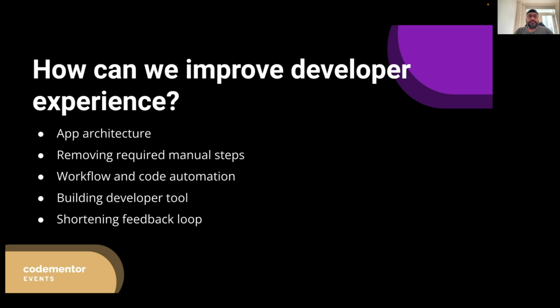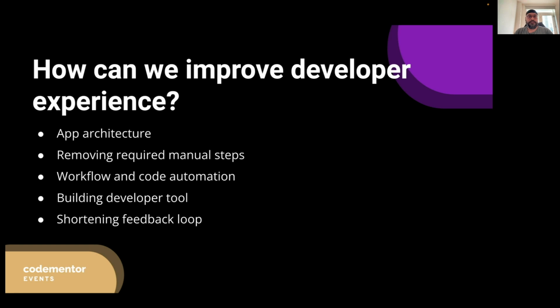Workflow and code automation. You can do a lot with code automation. One of the things I mentioned is you can always have code snippets. The other thing is linters or code analyzers, which can always keep on running in your CI/CD pipelines. So all of this could be automated in one way or another. Now you need to think about where you need to put all these things.